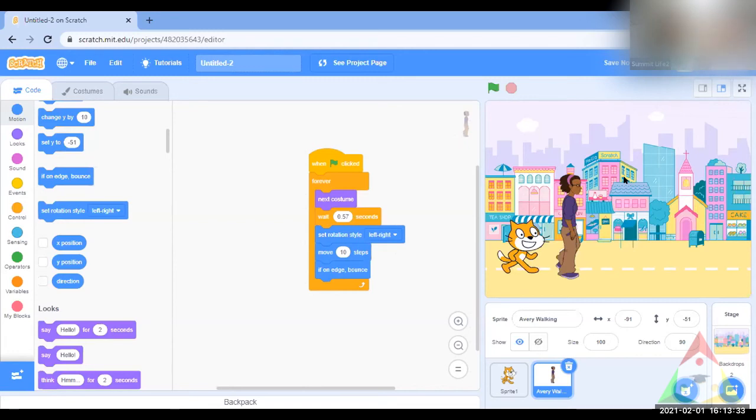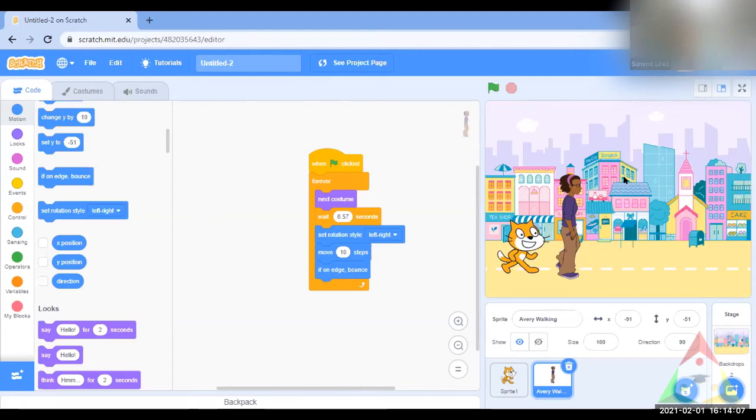So it will not become upside down whenever it reaches the edge. It is saying let's go forward and backward, let's not go upside down. That is what it is doing every time. And then it is asking your sprite to move 10 steps. After moving 10 steps in the forward direction, it is checking if the edge of the screen is reached. If the edge is reached, it is asking the sprite to bounce back.